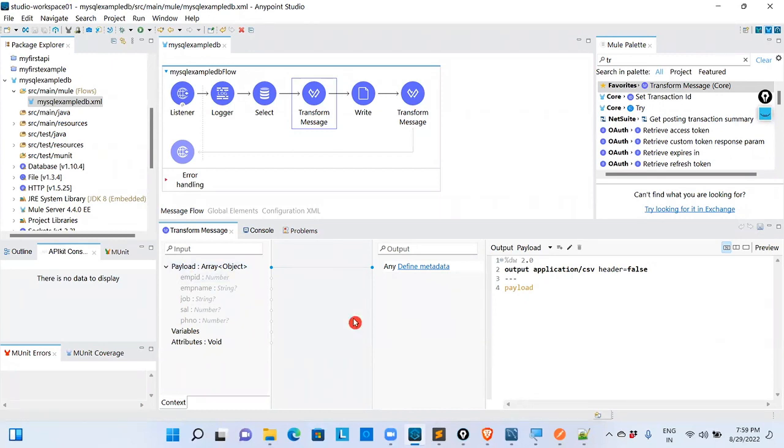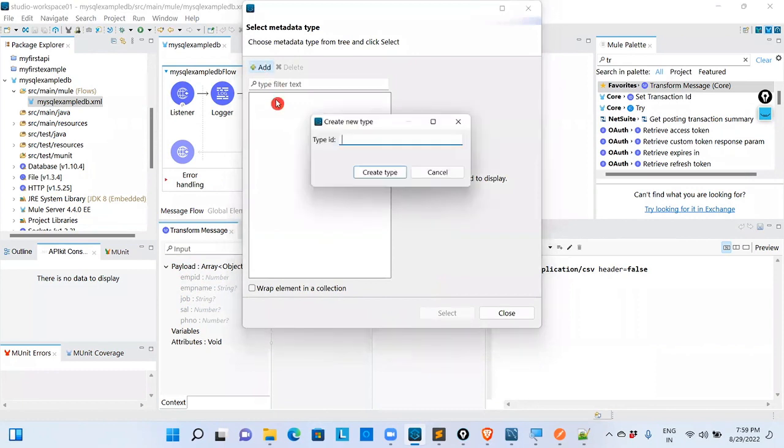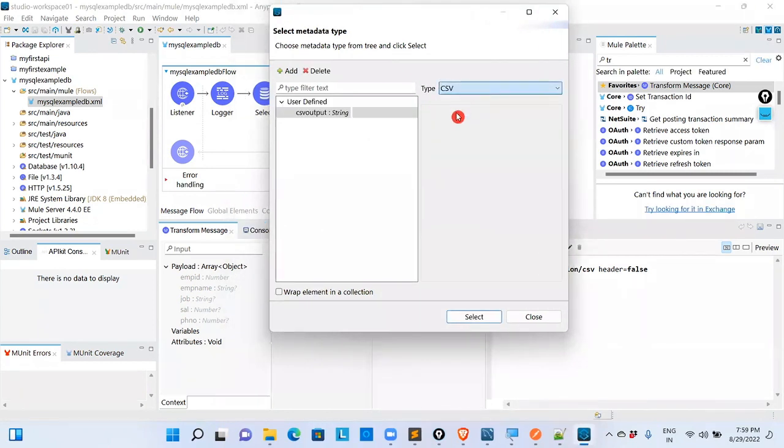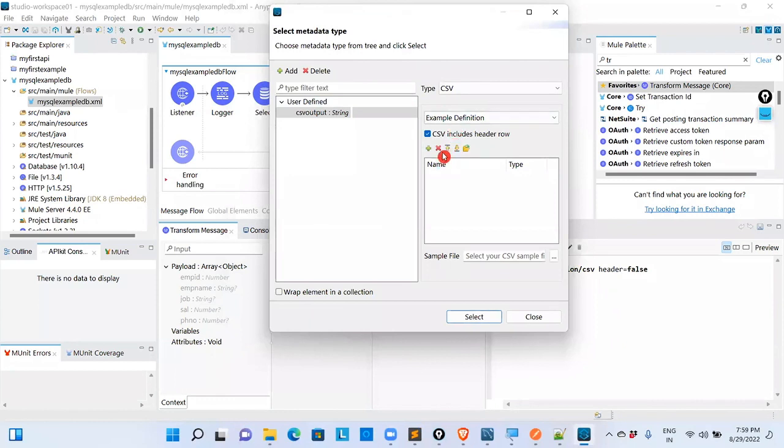What is the other way? The entire thing is available inside of an array. As of now we don't know, otherwise we can go for this one. Then you can give the CSV output. Either you can supply the sample file, otherwise here we can specify CSV and define it here. What is the first column?